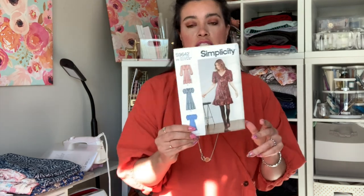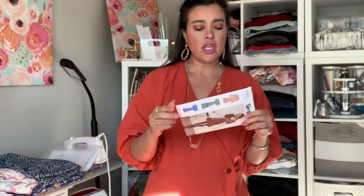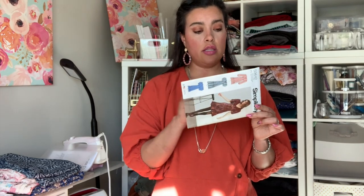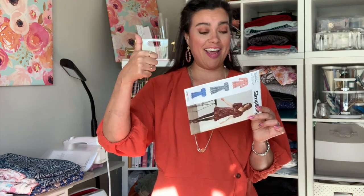This pattern, the more that I've thought about it, is like the unicorn of sewing patterns. So it was obviously released in the fall or sometime fall winter because of her styling with the tights and the velvet. So you know that it's suitable for heavier weight wovens as well, velvet being one of them. In addition to that, on the back of the envelope for the suggested fabrics, it also suggests rayons, not heavyweight at all, silky types, and soft cottons.